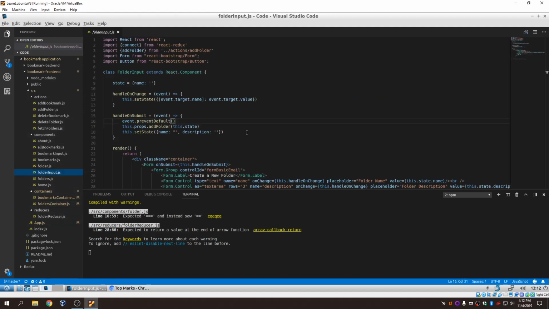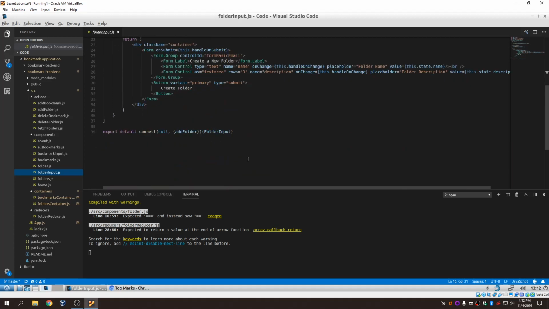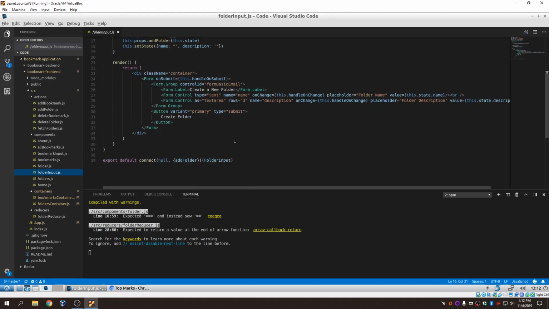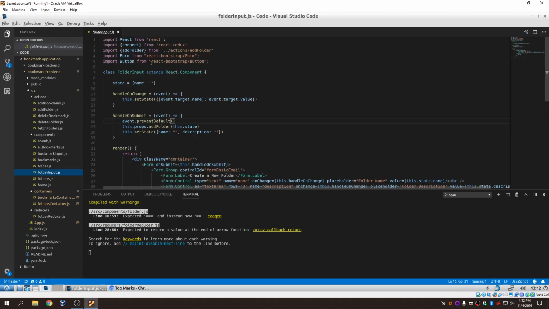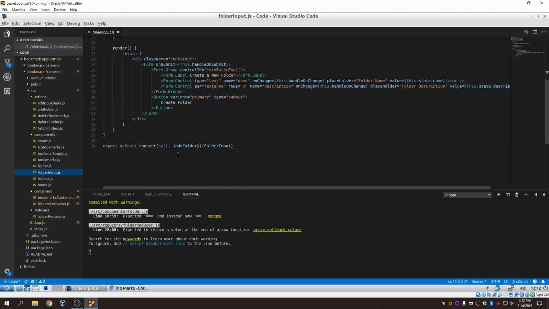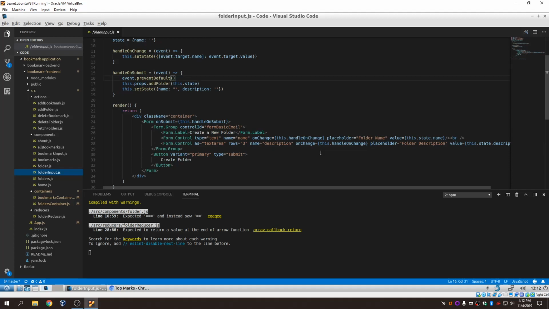So within the folder input component, the props are created because we're exporting and connecting this add folder to that export there.